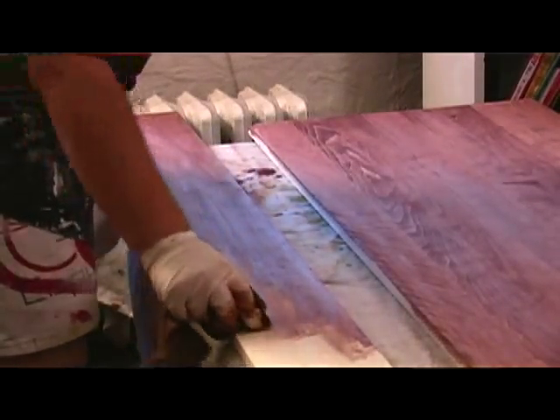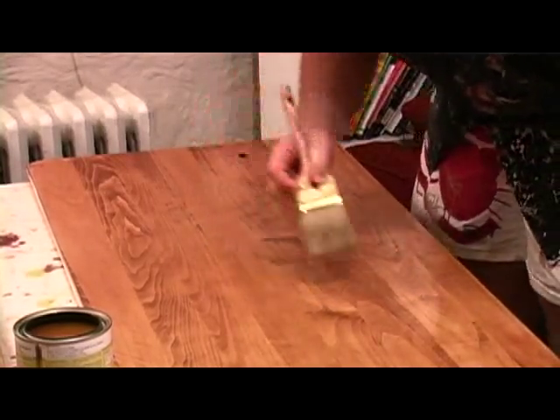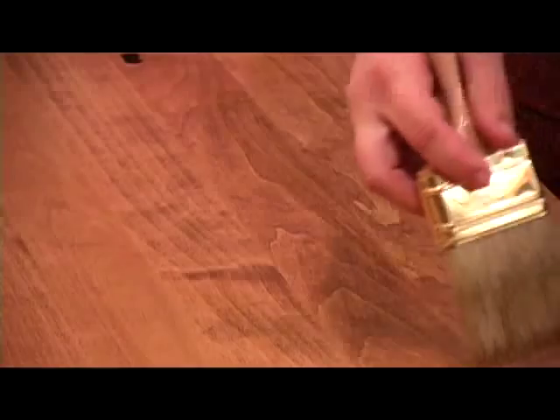I went over there on a secret mission today and found some really awesome stain. I'm one of those people who asks the same question every time I go into a store, expecting a new answer. Today I asked: why should I go with staining and then adding a coat of polyurethane, as opposed to just doing the all-in-one? At places like Home Depot or Lowe's they always just say this one has all the steps included. That's not a very good answer. Today, the gentleman explained that with the all-in-one, if you chip or scratch it — and I've got kitties that scratch my desk — it scratches off the color too. I don't want every little scratch to show the color is gone. So it was important to me to do the two-step process, even though it is a lot of work.